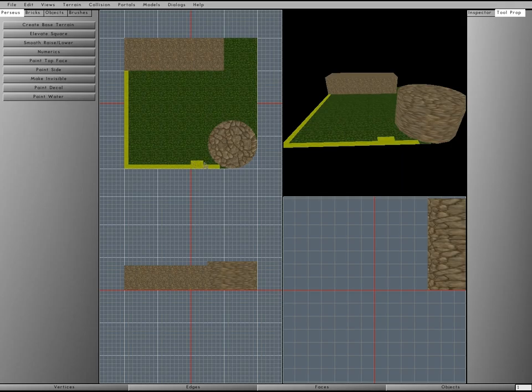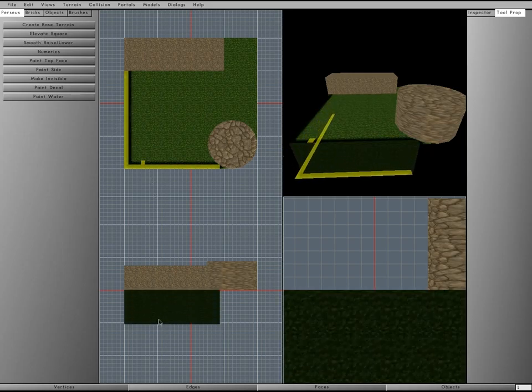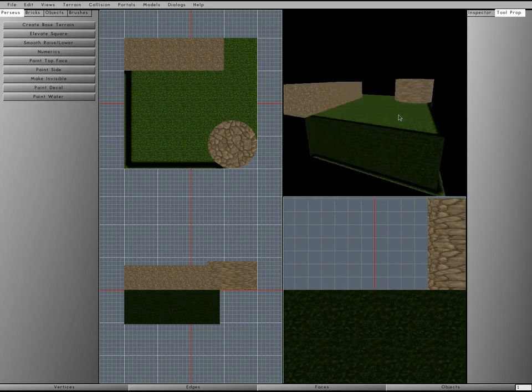So, oh yes. Which button is it? The Alt. Toggle snap to grid right now sort of monkeys with Perseus a bit. It doesn't like it. So if you have trouble, disable toggle snap to grid. And these things will eventually be sorted out. So select your faces, elevate the square, and just drag down here. Okay, you can see that creates an artificially beveled edge of the sort you want.